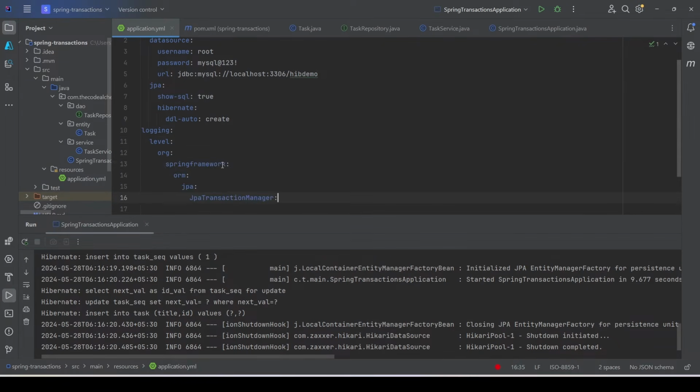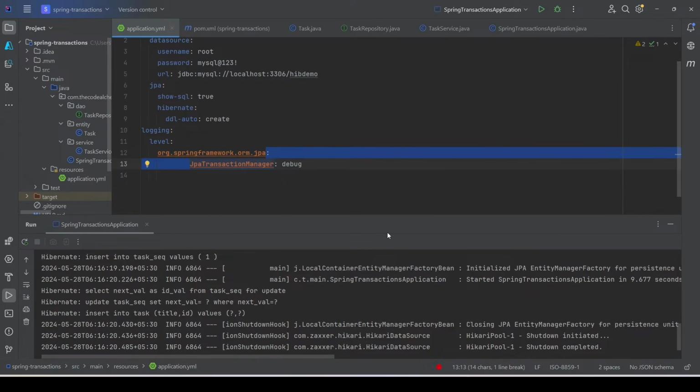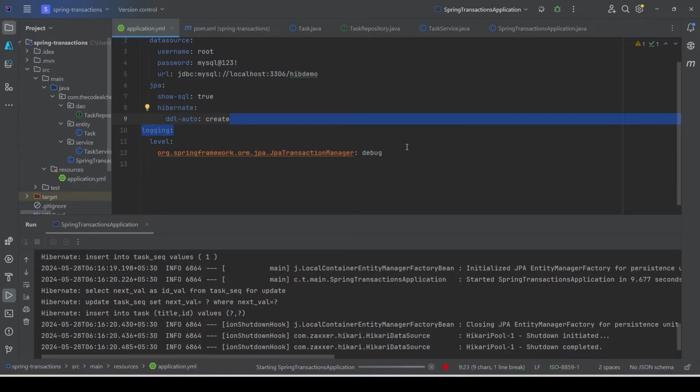And there is one package that we need to enable by setting the log level to debug, that is org.springframework.orm.jpa.JpaTransactionManager. Once we enable the log setting for this particular class, JpaTransactionManager, we can see the transaction status in the logs. So let's rerun the application.